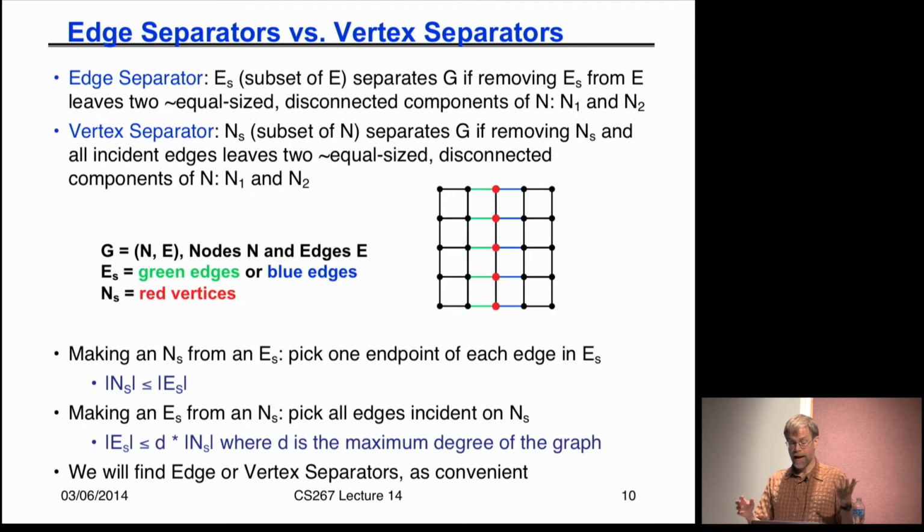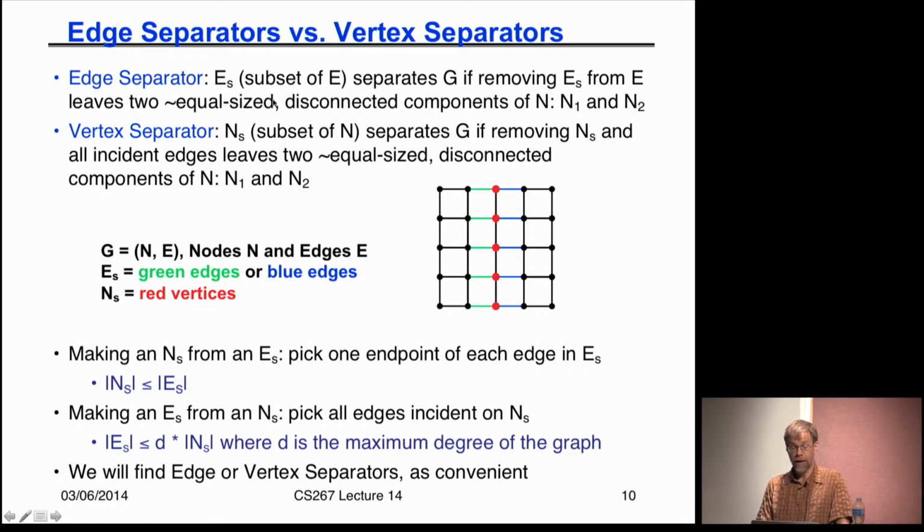But there's actually algorithms that work two different ways. They either remove edges, the way I just showed you, to break it into two parts, or they remove vertices, because different heuristics work differently. And it turns out either one is good enough. We can use either one to get another one. And I'm going to use both of those, whatever is convenient as I go along, so I just want to define it here.